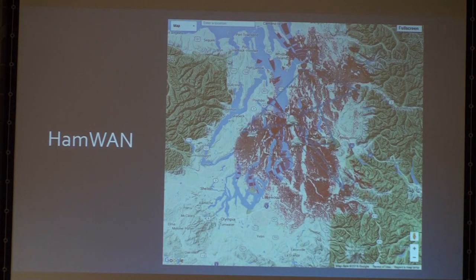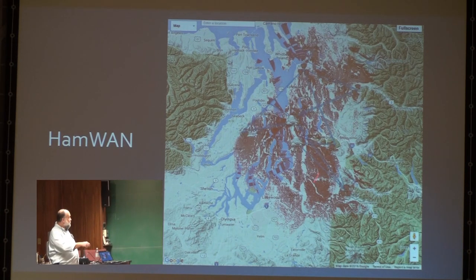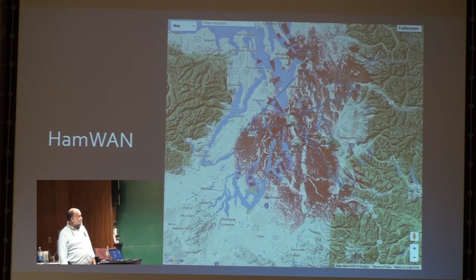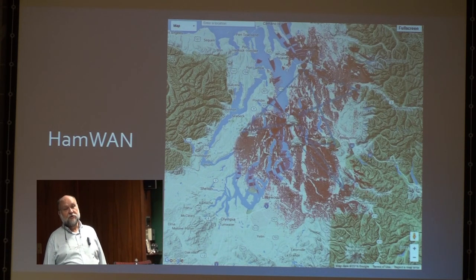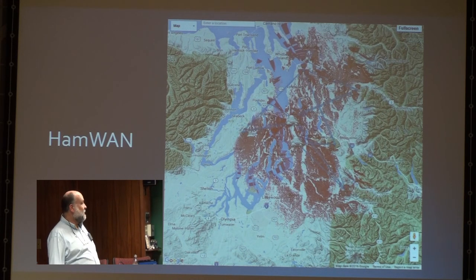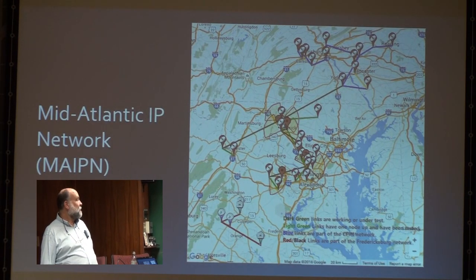There are a bunch of real-world deployments that are being used. This is the deployment in the Seattle area. This is the Puget Sound that you see here. They have a number of backbone nodes deployed, and the red areas are places where they have coverage. They've got quite a robust functioning network that they're using for public service events and is available for emergency response when the tsunami comes and Seattle's underwater.